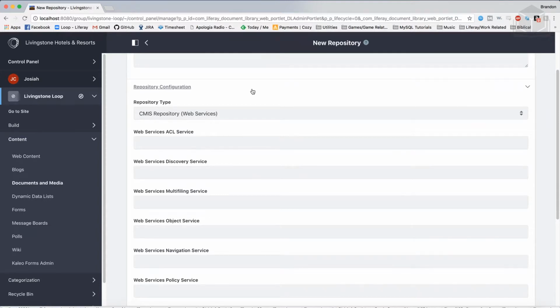Now, this is typically, again, going to be the responsibility of another party, so it might be your IT guys, your server administrators. But once it is included, we'll be able to see our repository as a tab here up top. So we can jump between Liferay docs and media, or we can jump to your existing CMIS repository. Keep that in mind. That's something that you can do, or you might even see if you're working on an existing platform of Liferay.